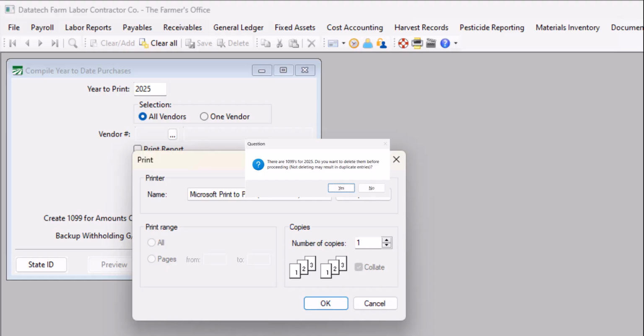If you are selecting all 1099 vendors and have manually edited 1099s, you may not want to delete the entire file. In this case, you wouldn't have to redo your edits. You would want to individually select the vendor you are correcting or adding to the file. Note, if you compile and are missing vendors, you will need to edit the vendor file 1099 info and recompile. Then you can decide if someone needs to be added or removed.